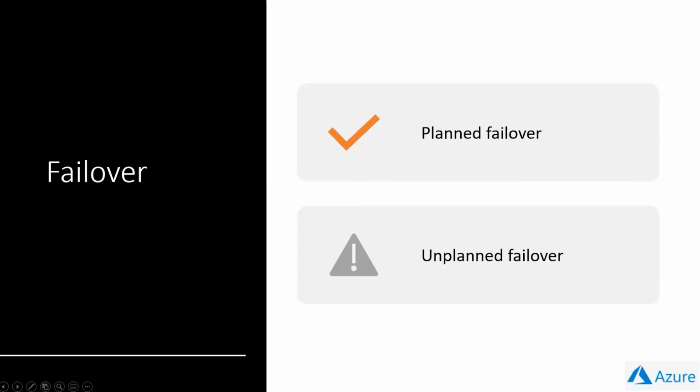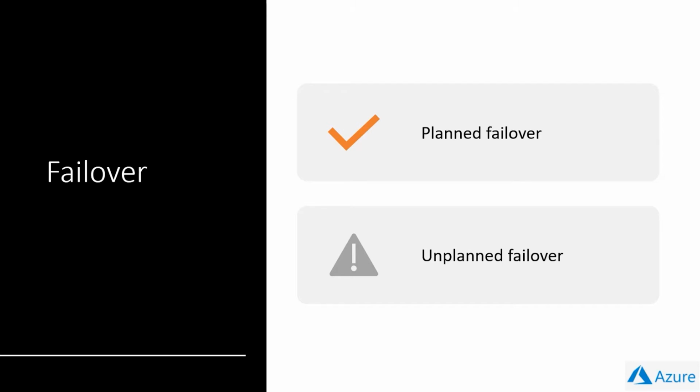Now, we mentioned that there are two types of failover. One is the planned failover. The planned failover switches the roles between the primary and secondary databases after the full synchronization is complete. It is an online operation that does not result in data loss.